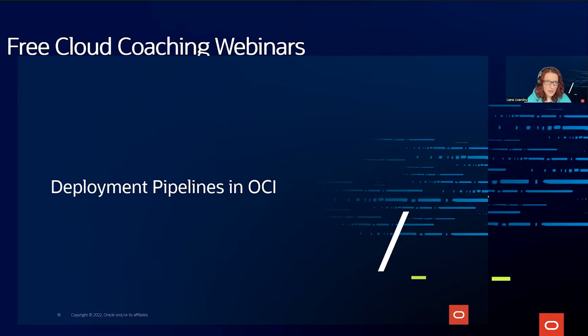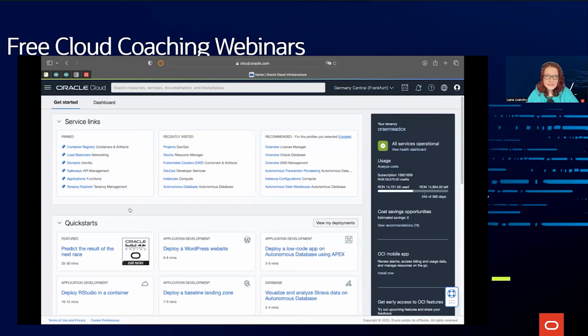So now, with that in mind, we have covered pretty much everything on the information side. So we can switch to having a look at OCI and see what kind of options we have when defining these stages and what they look like in our DevOps projects. So I'm going to be sharing my screen now. And here you can see my cloud console, where I am connected to an environment on Oracle Cloud Infrastructure.